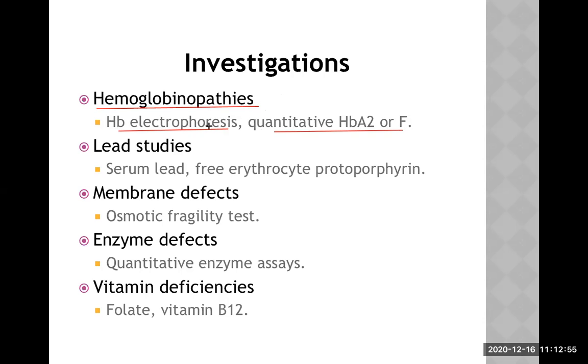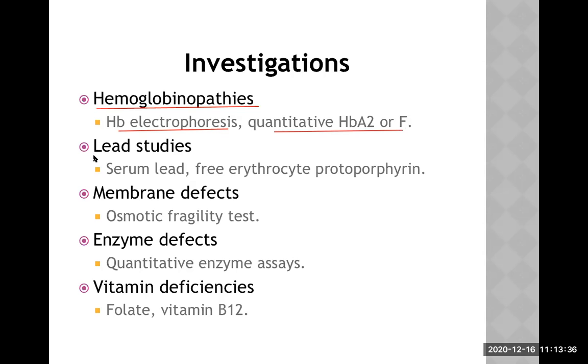HbS is diagnosed in sickle cell anemia, whereas if this is a case of thalassemia, then hemoglobin F is at a very increased level and hemoglobin A2 is also higher than normal. Because we are talking about beta thalassemia major now, there is no synthesis of hemoglobin A. So the synthesis is diverted towards hemoglobin F. That's why there is an increased level of hemoglobin F. And a similar type of explanation I can give for hemoglobin A2 also. We are going to talk about thalassemia, and during that class we'll talk in detail regarding this.